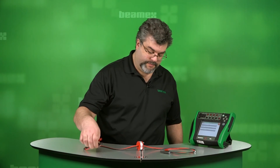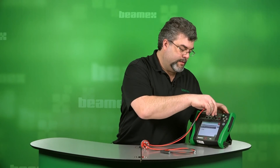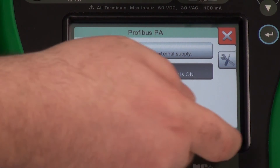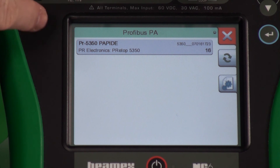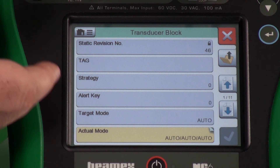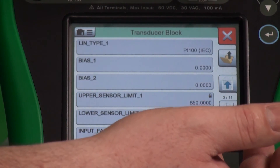Next, let's hook up Profibus. If we don't remember where to hook up, we just follow the visual aid. If we don't need the calibrator to provide loop power, then we pick the top one — supply off. But we do want loop power. I'll just hit the check, which also includes the 50 ohm resistance. In this case, I'll go ahead and hook up the input side to our RTD. We found the device. The tag name — simply select it. Now we'll read in those values. All the different blocks. Let's take a look at transducer block. We have our tag, we have other information. There are 11 pages that you can go through. Remember, green is a measurable variable. Sensor limits, wire check. So you get the idea.